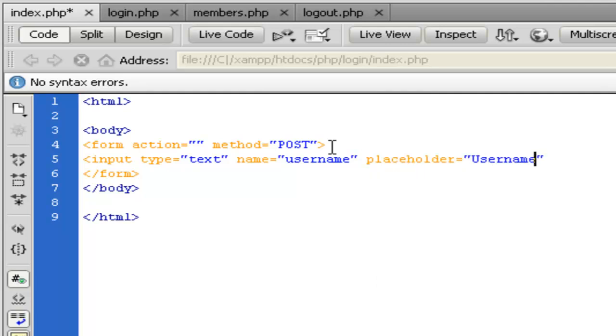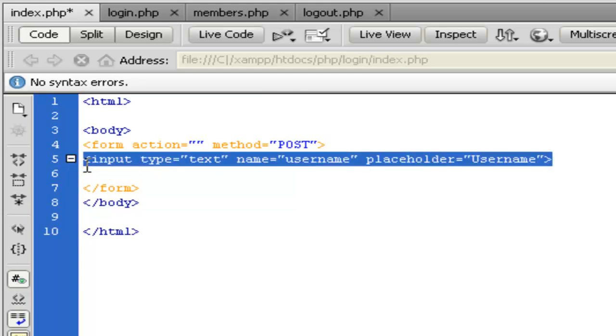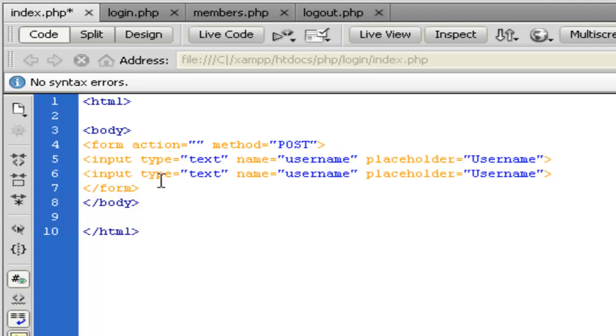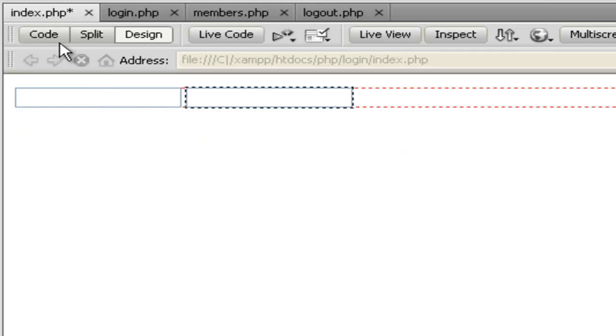Placeholder username. Close this, and now just copy it down. For your next field, it's gonna be password, and here for password, just P capital, password. So if you see in design, it will be something like this.